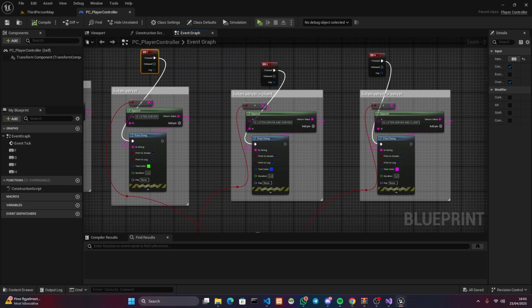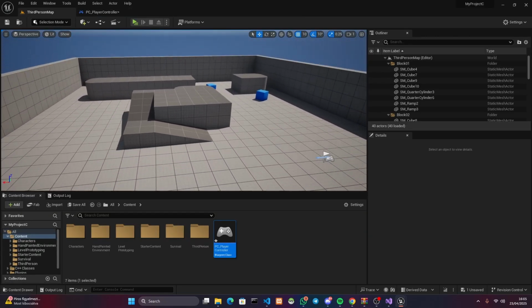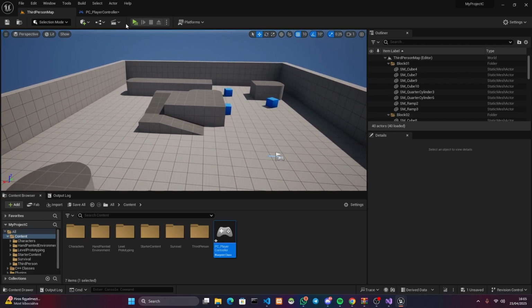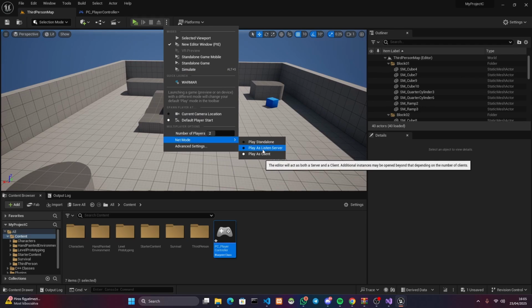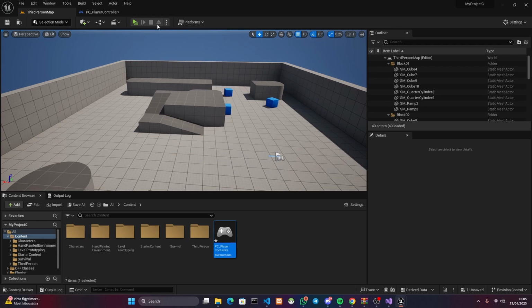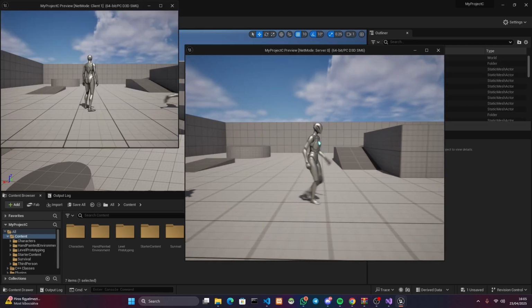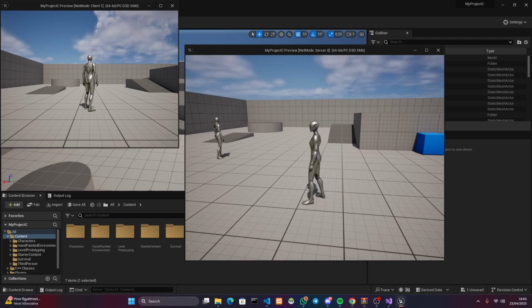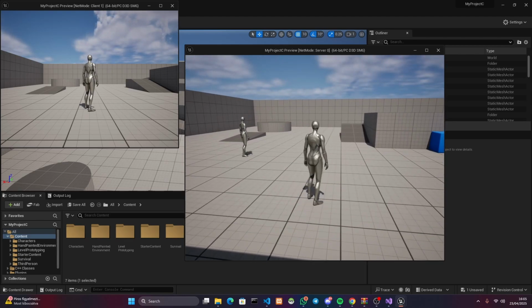And then what's going to happen right now, let's go back to our map. By the way, same simple third-person shooter template map, nothing special. We're going to set ourselves to 2 players, and the networking mode we are going to set to listen server. And of course, new editor window, everything correct. So now this is the listen server, right? Player, let's say player 1, which is the host. This is the server and the client at the same time.